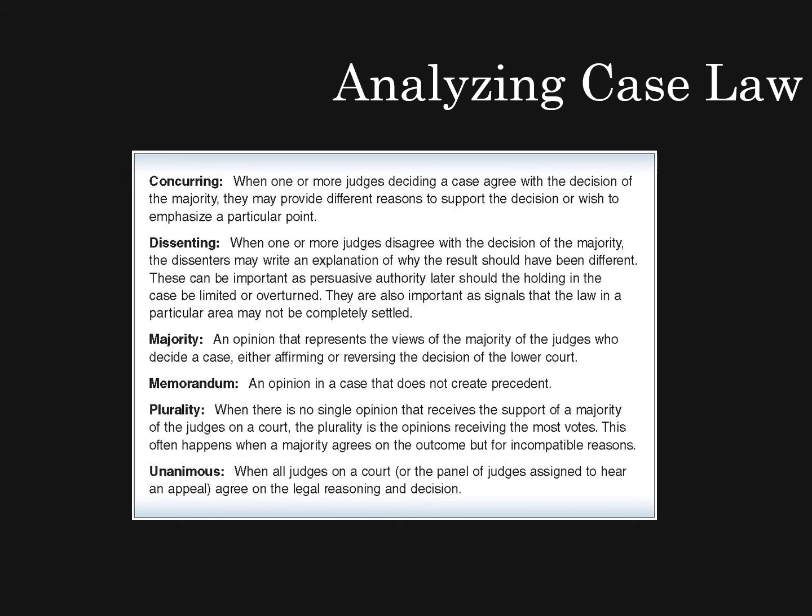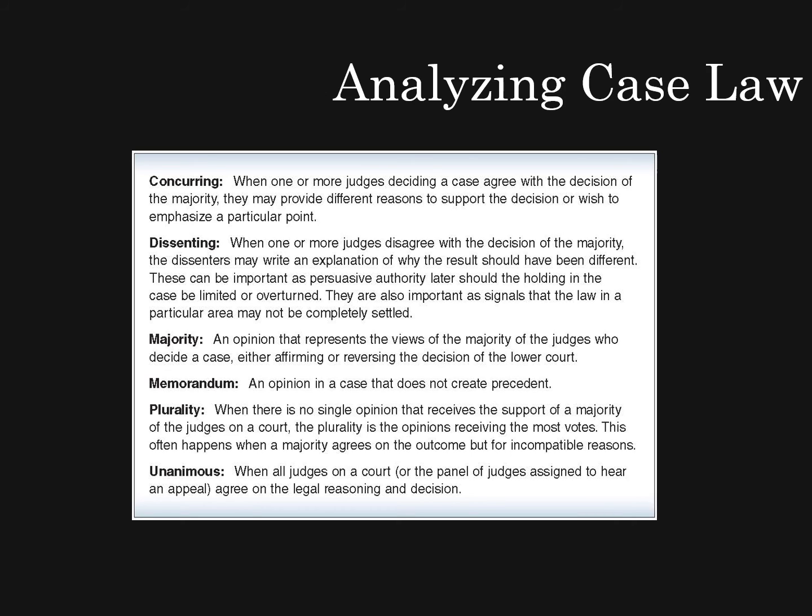Okay. Remember, we also talked about the fact that the judges can draft several different types of opinions. Usually you're reading the majority opinion. That means a majority of however many judges are on that court have agreed, and someone has been assigned to write the opinion. But sometimes you have a concurring opinion, where one or more judges agree with the outcome of what the majority has said, but they do it for a different reason.